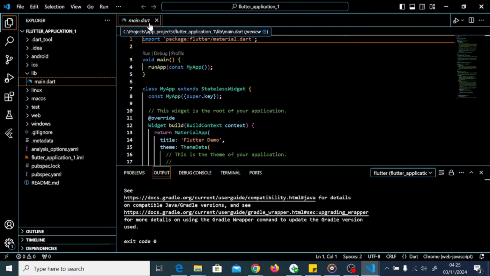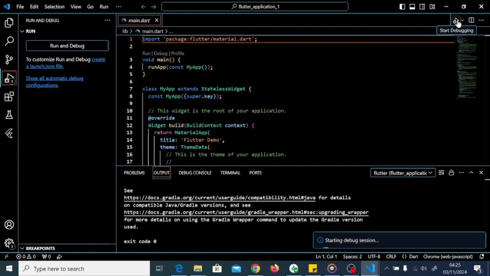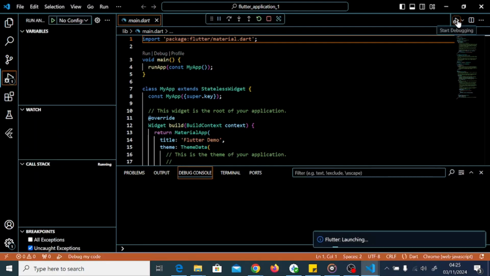We are going to run the application, and we are going to see our application open from the browser. If you do not have a virtual machine or you haven't connected your phone in developer mode, you can use the browser directly to test your mobile application. We are going to open our mobile application using Chrome.